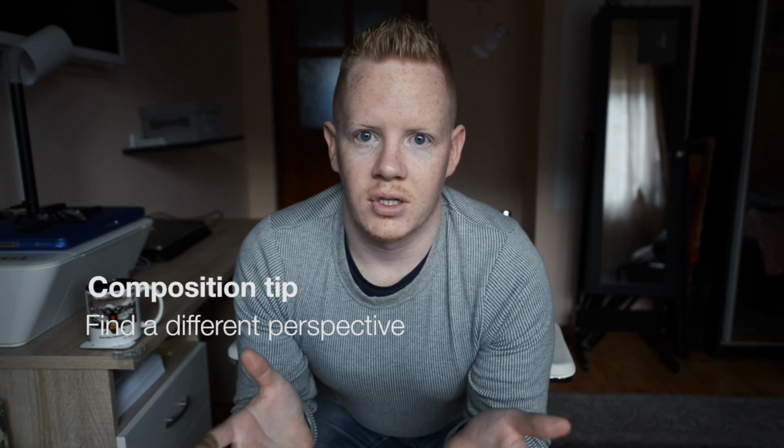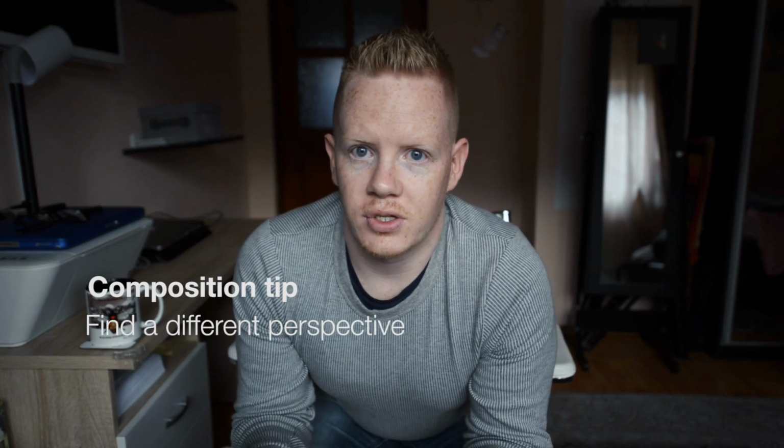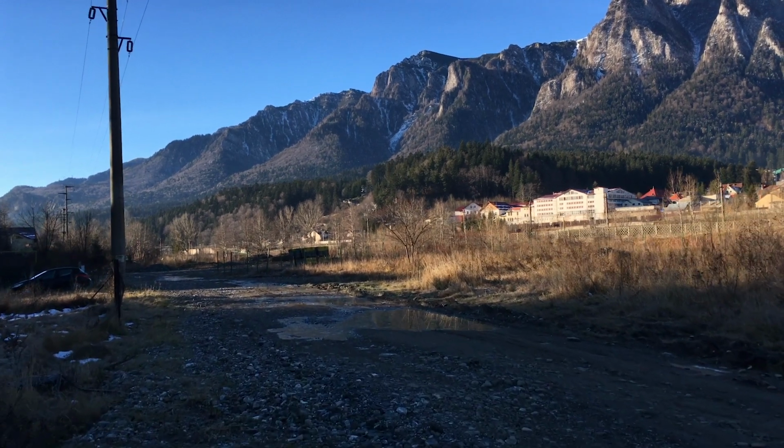And I hope at this point you didn't think these 2 pictures were going to look any different. But then for my second attempt, I applied some rules of composition and I had a look around for another perspective. Because at the end of the day, it's a house and yes, it's in front of a mountain, but I wanted to see if I could find some sort of different perspective. So I looked to my left and I saw these puddles on the ground. Now, puddles are a photographer's literal wet dream. I've just seen some nice big puddles. And you know what puddles do, don't you? They reflect. And reflections look cool.